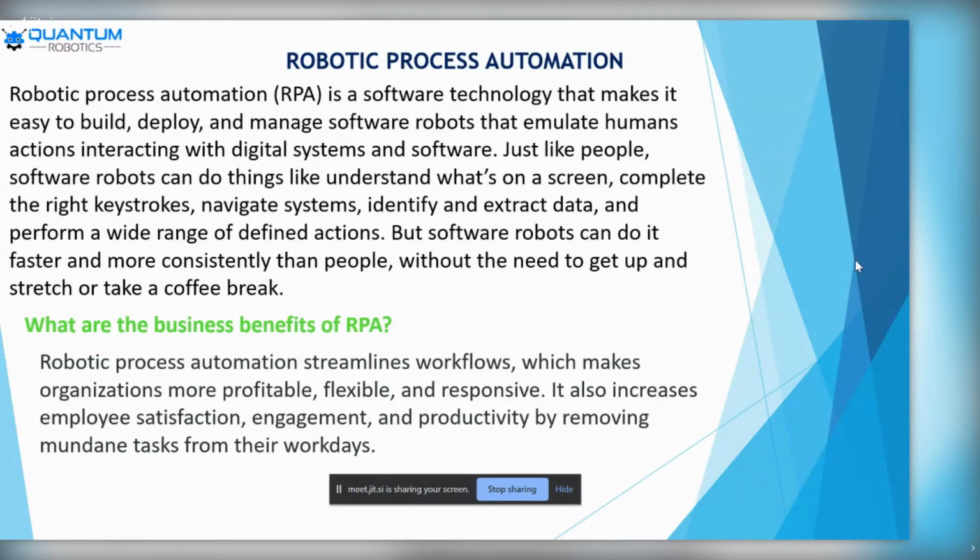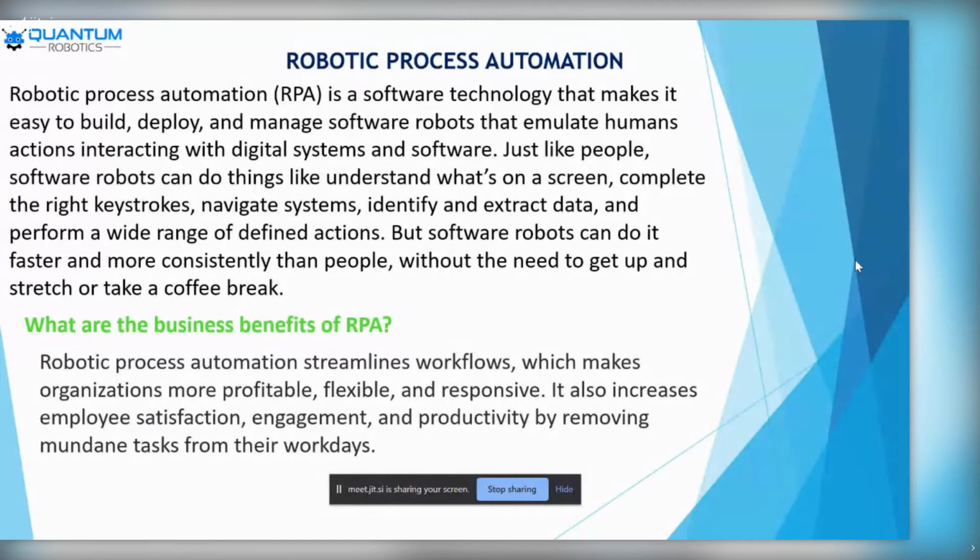And now we are going to learn what the business benefits of robotic process automation are. Now we have learned about the robotic process automation overview and the business use cases.